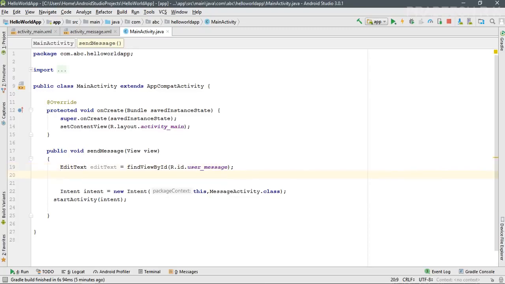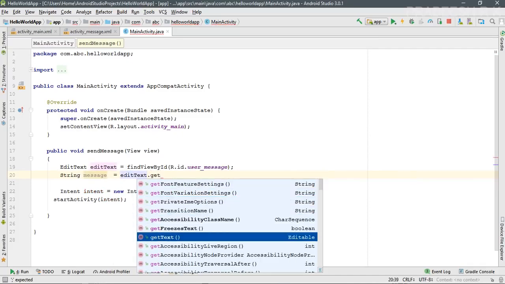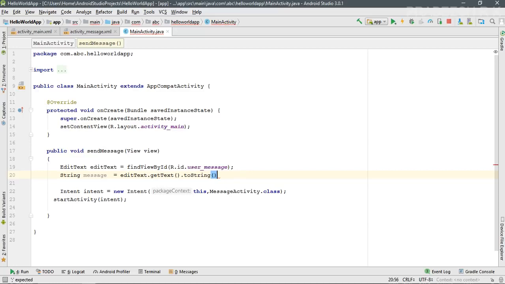Now we can get the message from the edit text. For that, create a string value. I name it message. You can call the method getText and simply convert that into a string. Okay, so now the message is available in the variable called message.